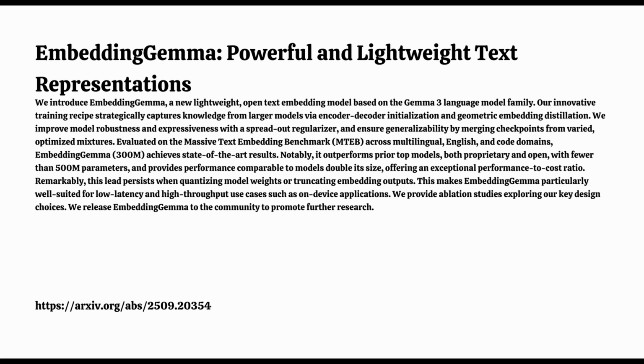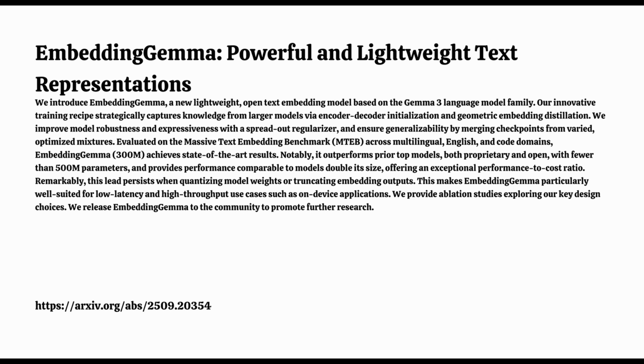It's quite compact, only 308 million parameters. The whole idea behind it is getting the best possible performance for the computational cost. It uses the Gemma 3 structure, but stays lean. Okay, so that's the core question then. How does a model this small manage to compete with or even outperform much larger ones? The sources keep mentioning this innovative training recipe. Let's break that down. What are the key steps?